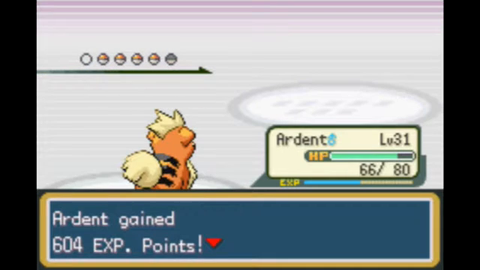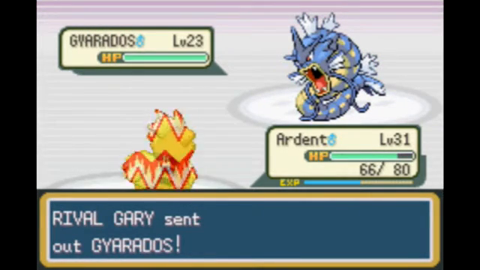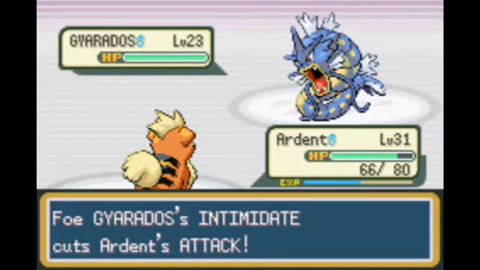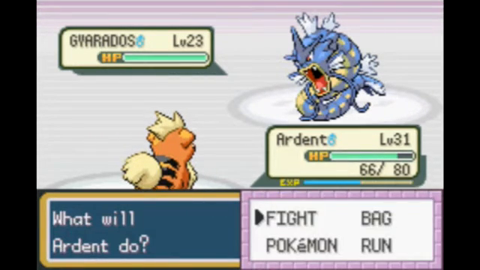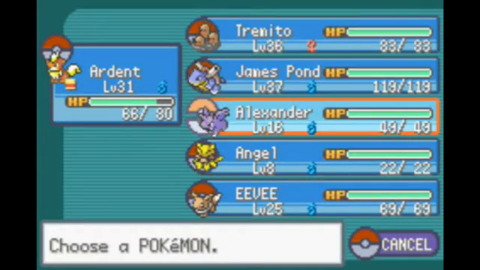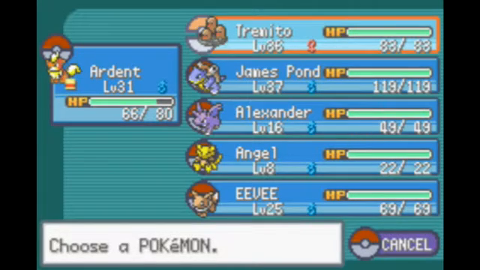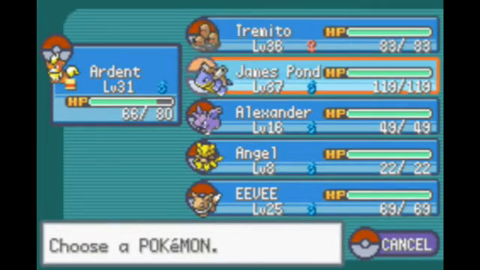Alright, Gary, what do you got next? Next up is Gyarados. Gyarados is level 23 with the ability Intimidate. Moves are Thrash, Tackle, and Bite. Now, Gyarados is a little interesting because it's not actually... He has 3 Pokemon now. Before he had a, well, he doesn't have 3 Pokemon. He has a new, how do I want to say this?